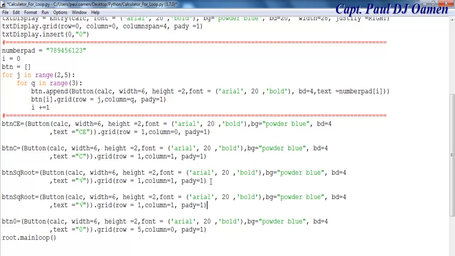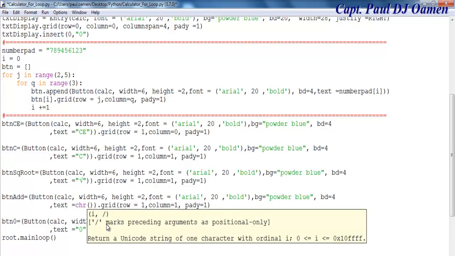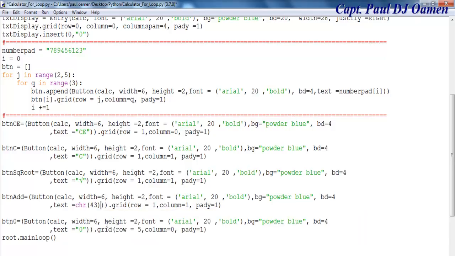Paste that in there. This will be odd. In the case of odd, I will end up using an ASCII character here. Let's say char equals 43. That is the plus sign, taken care of. Right, now let's position them accordingly.